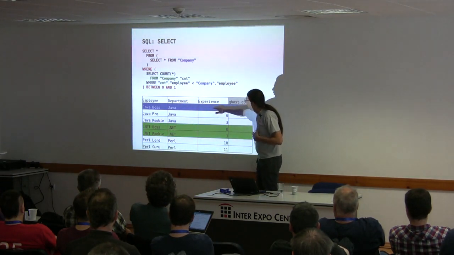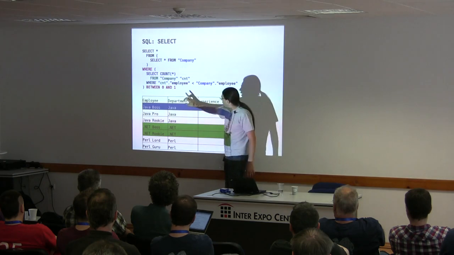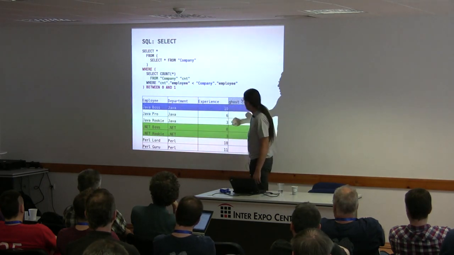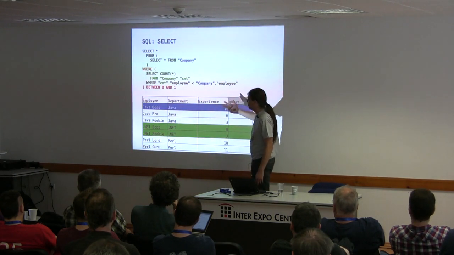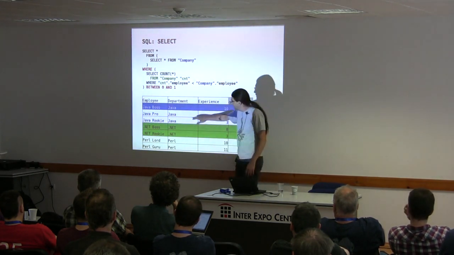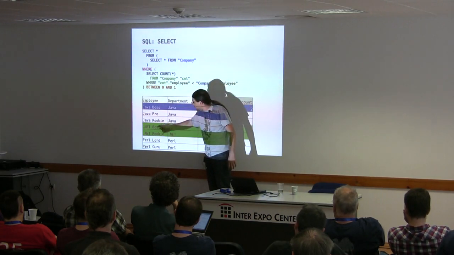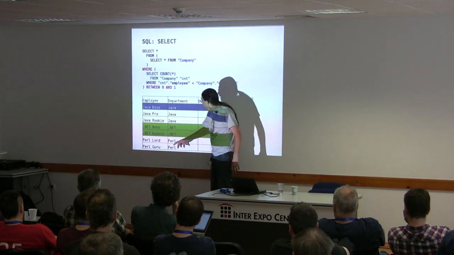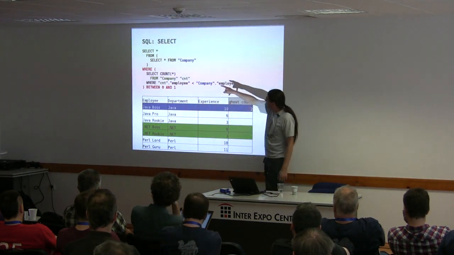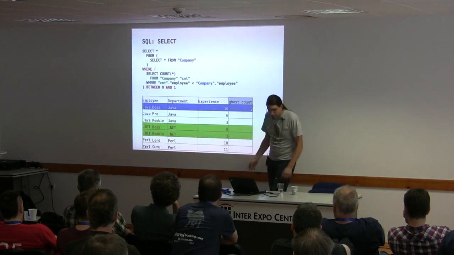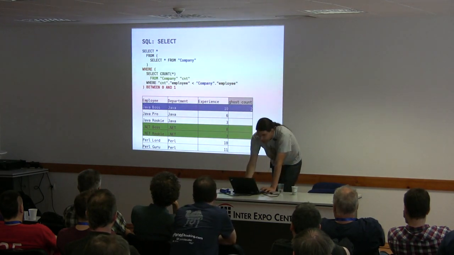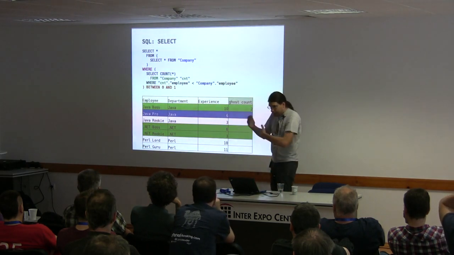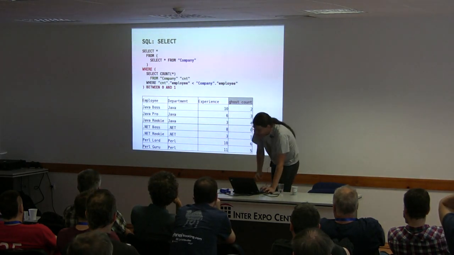Because for this particular row, there are 2 employees which are before Java boss. If we sort this alphabetically, this will be on top, this will be on top, then this will be third, this will be fourth, fifth, sixth, seventh. So for this guy here, this particular count will evaluate to 2. For this guy, the count will evaluate to 3. And if we repeat this enough times, we'll end up with this.